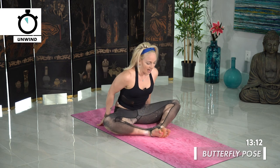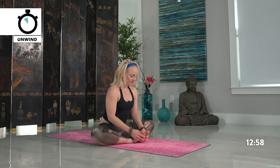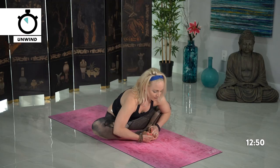Butterfly pose — feet together, knees wide. Slowly move your hips in. Let's have a little bit of fun by flapping our wings — you can get creative with it, flapping harder or faster. Just lubricating the joints here with some fun movement. Once your hips are feeling pretty good, slow down the flapping, settle in. And then exhale forward fold, chest down.